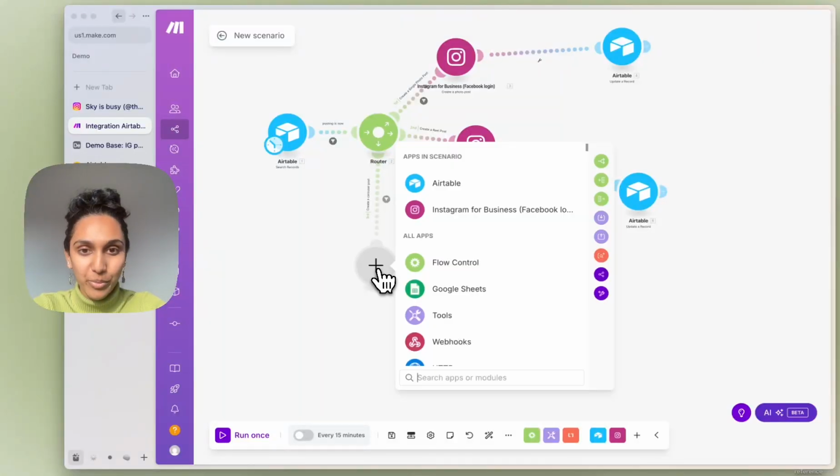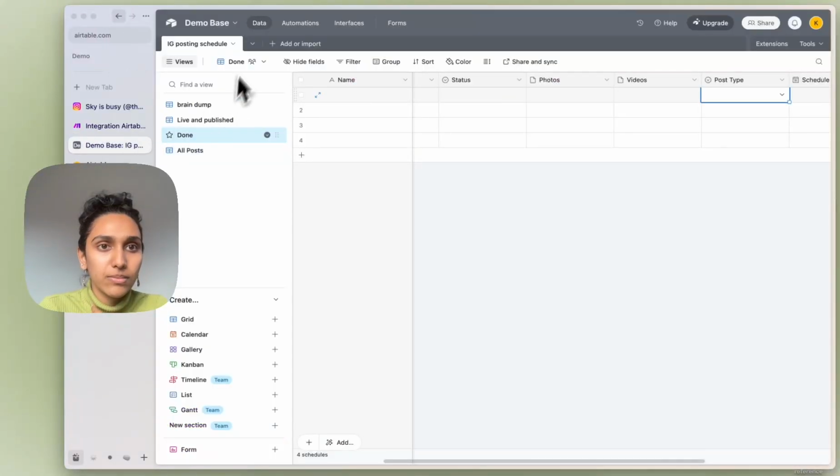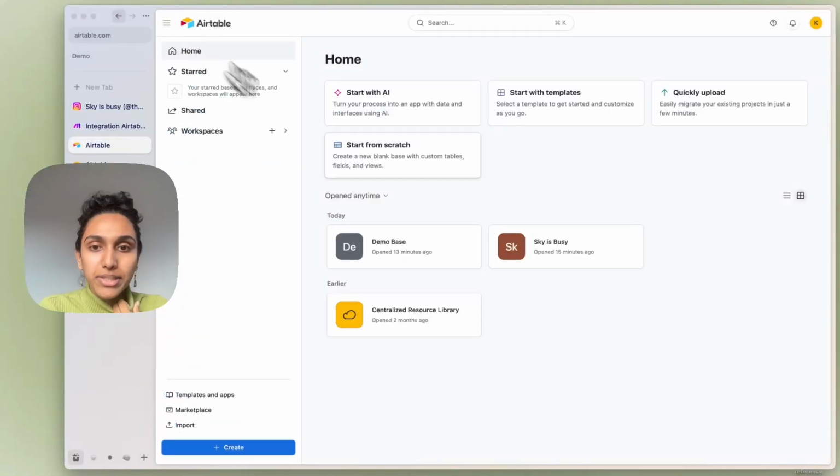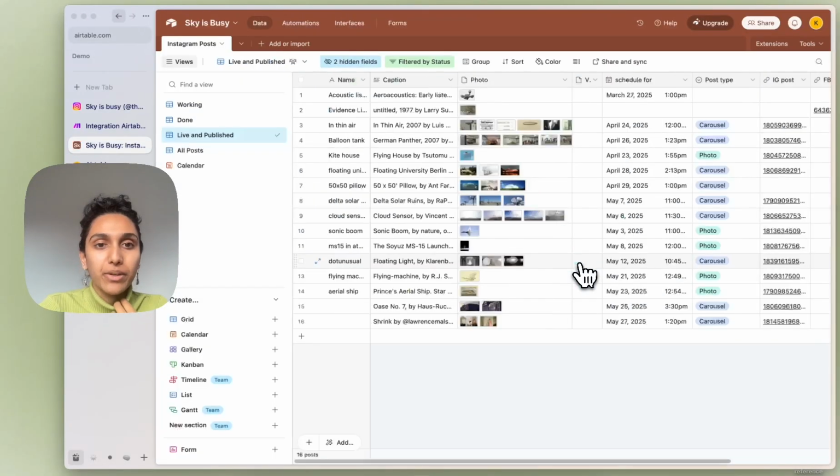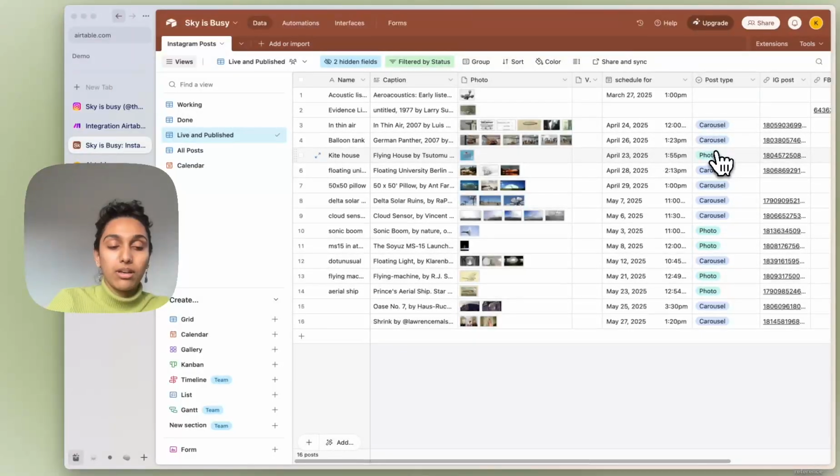And then what we need to do, because in our Airtable, let me show you, we have multiple different images in one, versus in some posts there is only one photo, which is why it's important to categorize these two, because the way Make understands a carousel post versus a photo post, it has a different mechanism to process multiple images versus one image.